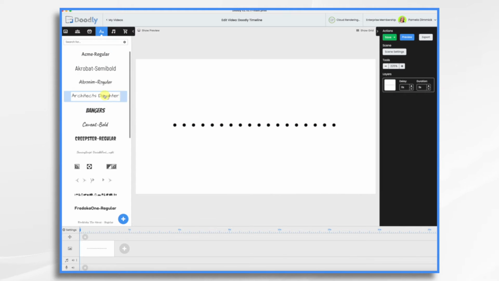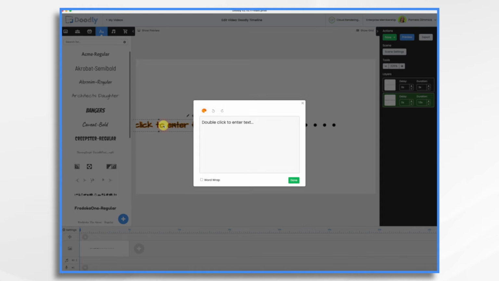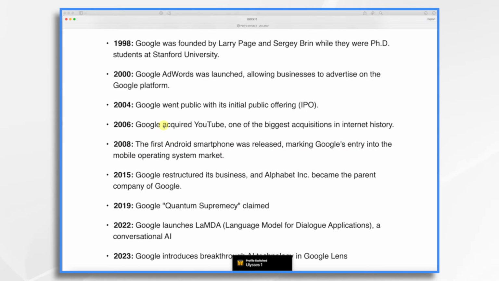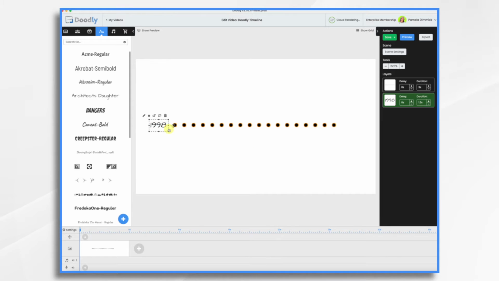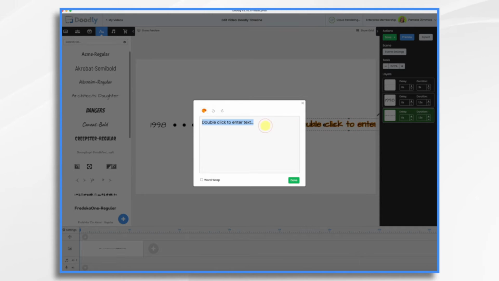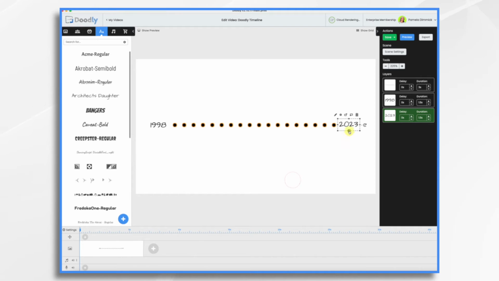Now let's add our start time and our end time. Okay, so they started in 1998. So that's gonna go here. And then they're currently ongoing. So let's just type in present. Or no, let's just do 2023. I don't know, they probably did something in 2024, but we'll just go 2023 for now. And that looks pretty good.